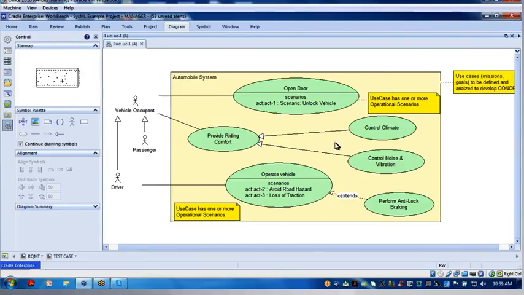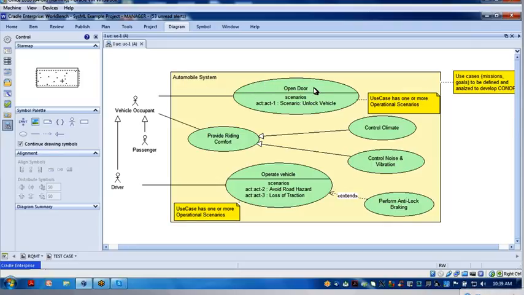So this is a use case diagram in SysML. We've got the stick figure actors over here, where we're trying to identify the stakeholders that have an interest in this particular system. The rectangle here, called automobile system, that's the subject system of interest that we're designing.